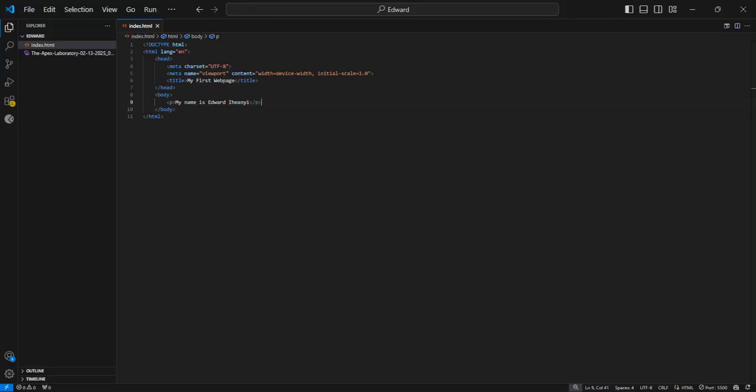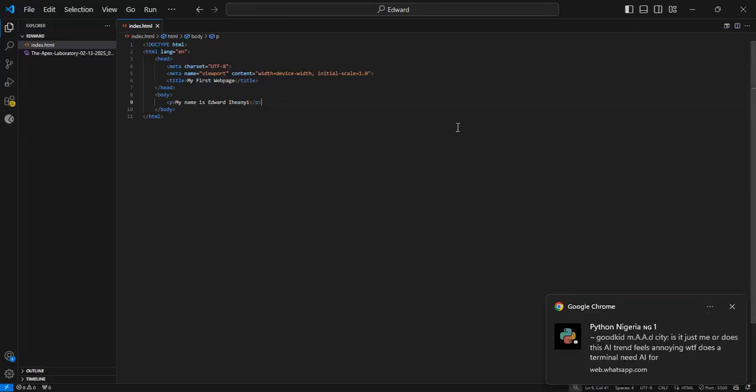Okay, we've seen some elements already. We've seen the doctype, we've seen HTML, we've seen head, we've seen meta, we've seen title, we've seen body, and I've even used the p tag. But I'm going to go through every one of them again to explain them properly. Okay. Now, let's start with the ones I've not talked about here.